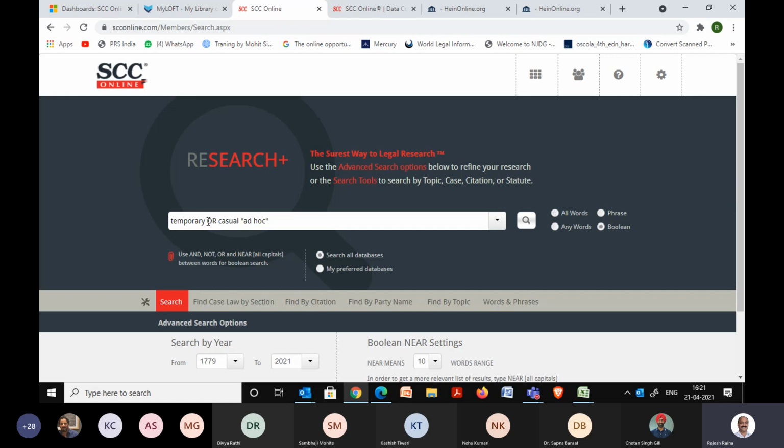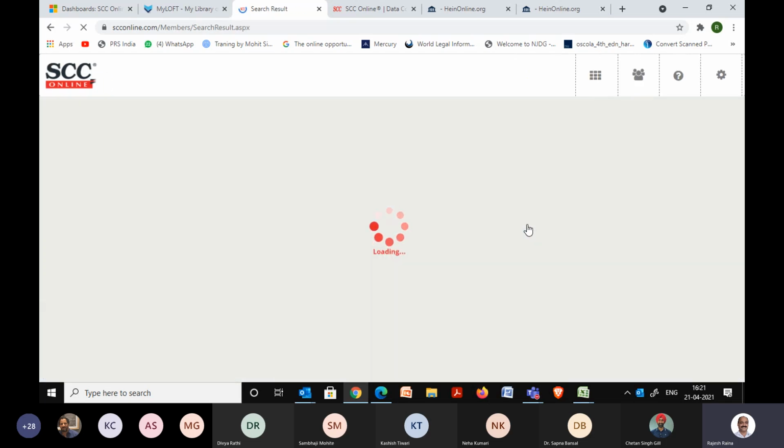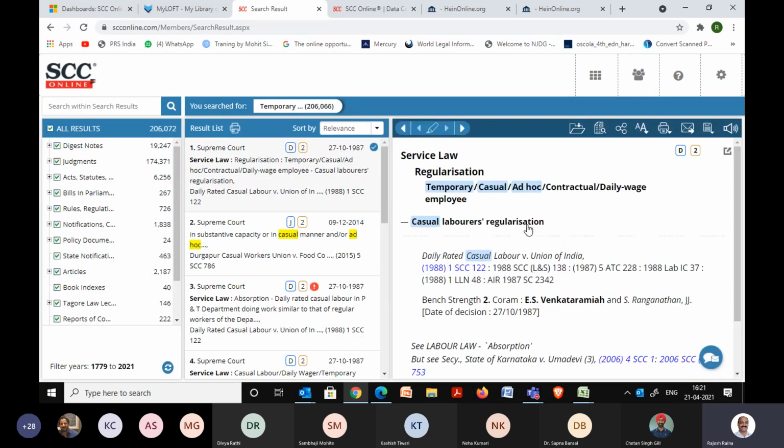So for that, I'll use the or operator, which is again in caps lock, in between these three different categories. Now, the moment I click on the start search, it will give me the judgments. The software will search internally, not once, twice, thrice, 4 times. First time it will look for all of them. Second time it could look for either of them, either a combination of 2 or a combination of 3 or in between, whatever will be there.